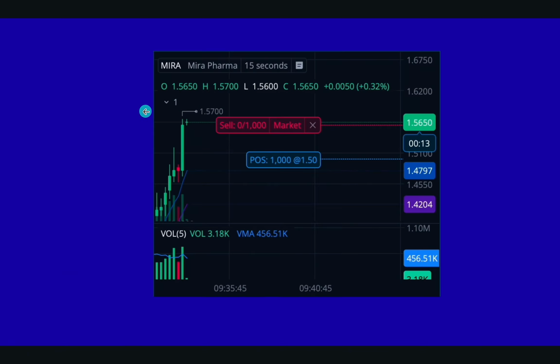and that's why I got in. Another one is right here, and this is actually the 15 seconds. You can see a position at $1.50, 1,000 shares. It broke the high, so you can see right here. Now I could have got in right here, but it climbed up really high, so I just got in right here. But it doesn't matter. I got in, broke the high, and boom. You can use this on the 5 minute, on the 15 seconds, or on the 1 minute. I recommend you use this on the 1 minute since you're just getting started. But yeah, as you can see right here, got in and then got out, and then boom, right there, I was able to win money.